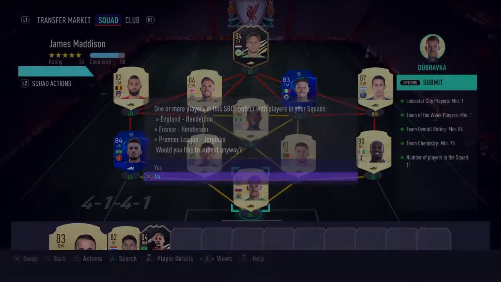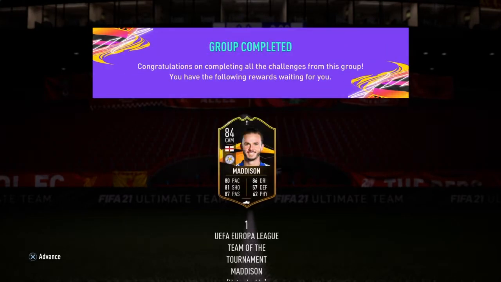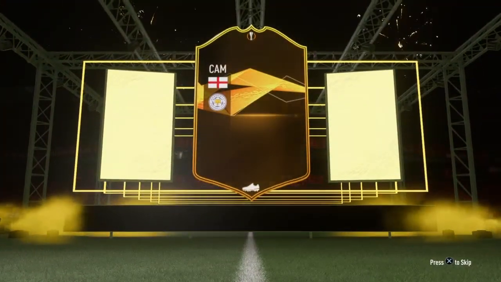So we're going to submit him now, and we're going to get him, and then we're going to pop him into our Premier League team. Once we've done that, we are then going to play a wee game here just to get used to him, get a look at him, and I'll give you a quick review of what I think of him, just with a basic chem style built in.